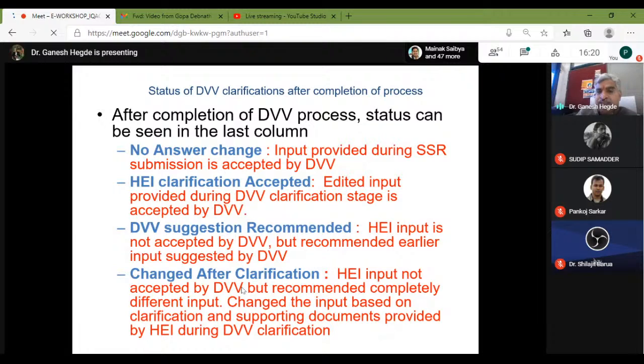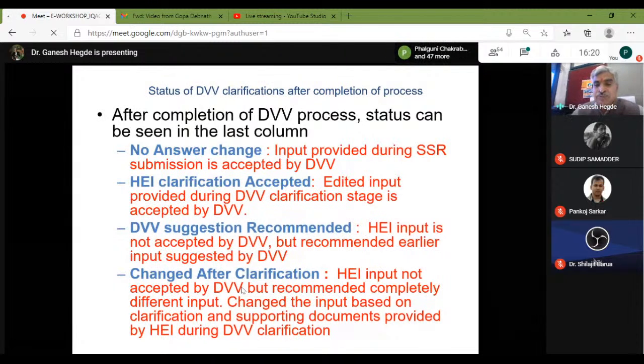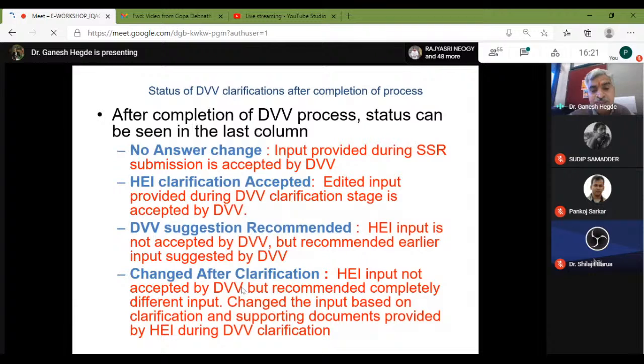Sometimes when we ask for data, suppose you say the Scopus indexed journal H index is like this, a clarification is sought from the institution. Then at the DVV clarification stage, you give clarity, the HEI clarifications will be considered, and the DVV suggests and recommends. For example, if you say 82% of students are undertaking the field project, the DVV, after going through the documentary evidence, may suggest sometimes it is more, sometimes it is less. Depending upon the documentary evidence the HEI has submitted, the DVV will make a recommendation. So it changes after the clarification. Sometimes it goes up, sometimes it goes down.